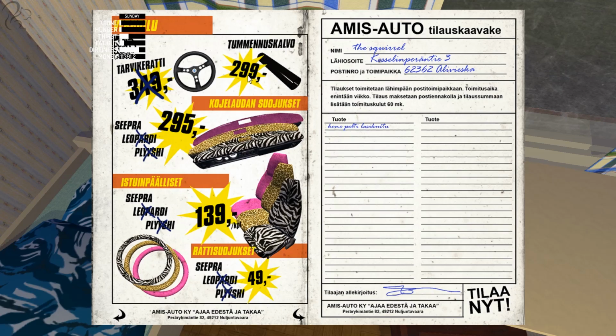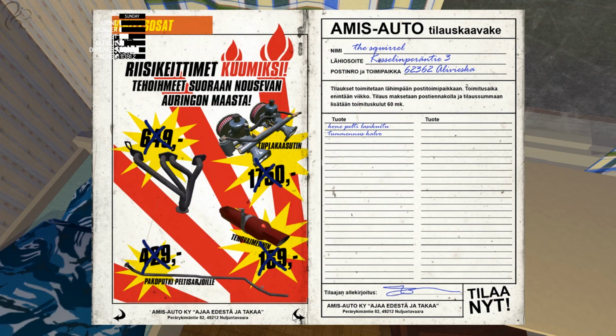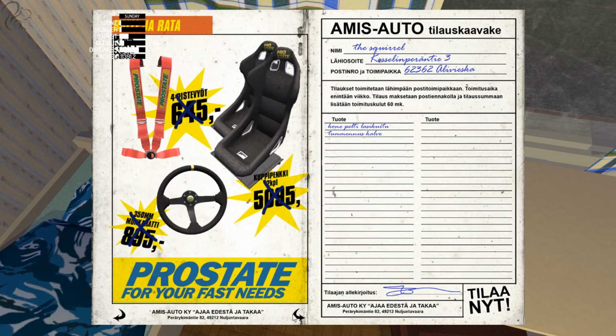I thought we already had that. Apparently not. Did I not order window tint? All right, we'll order the window tint then. I thought I'd already done that. Right, we've got all these things. Nothing new here, nothing new here, and nothing new here.